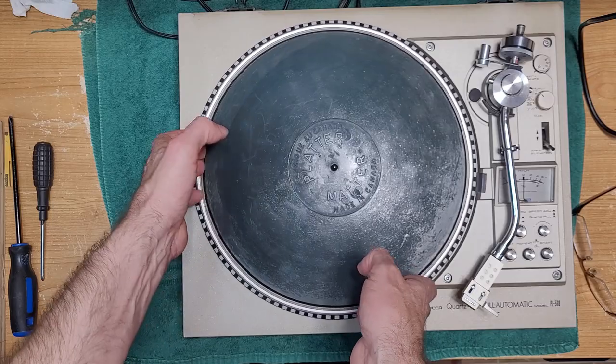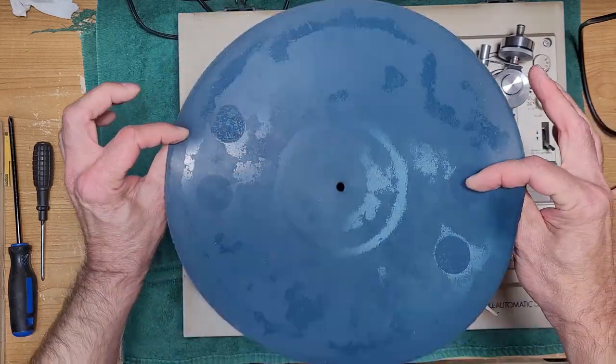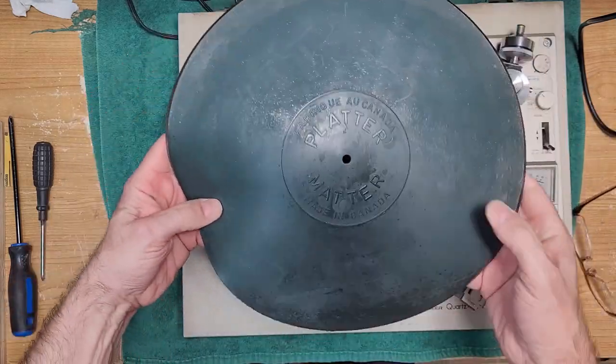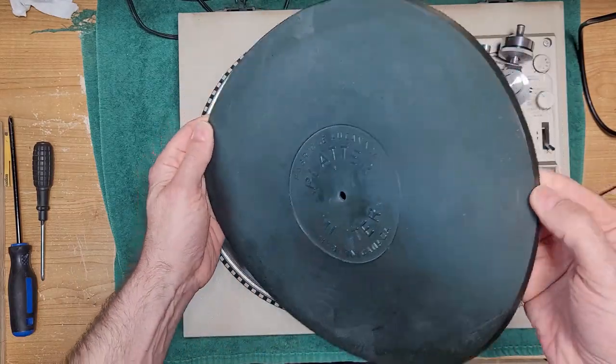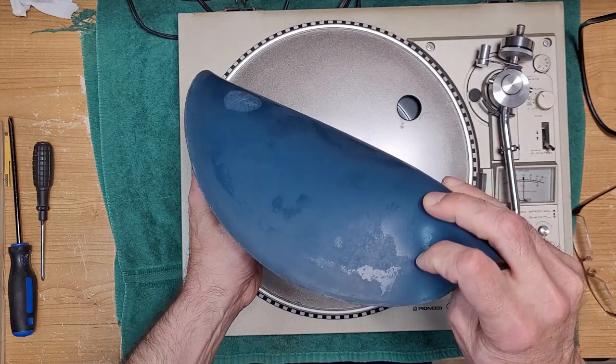All right, so first things first, remove the mat. This is a non-OEM mat. This is some kind of aftermarket mat. Feels like pure silicone. It's actually very nice.